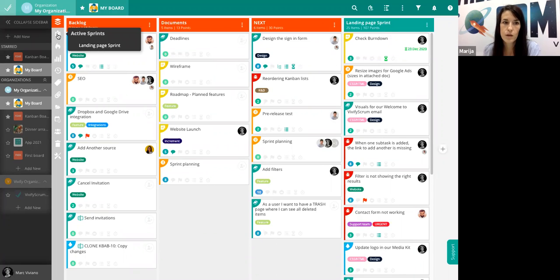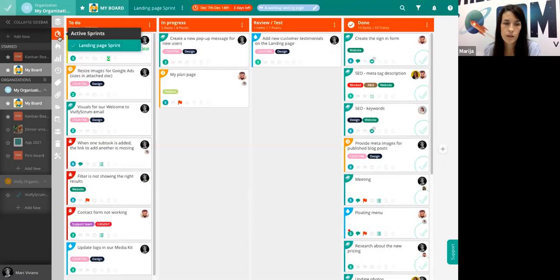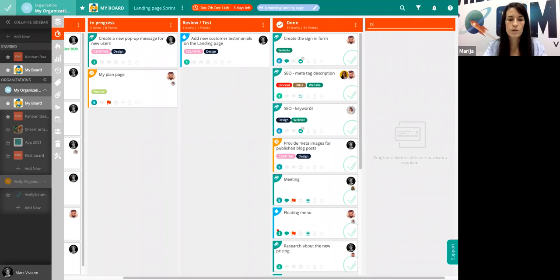Starting a sprint gives you a new page, which is called sprint backlog. It is right here. The sprint backlog pretty much looks the same as the product backlog, but what's important here is that every sprint backlog needs to have at least one column that is marked as done. So these columns, actually three of them are default ones: to do, in progress, and done. This review test column has been added by me, and we can add maybe more columns.